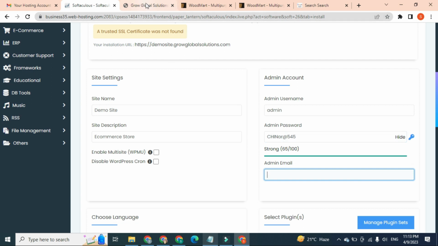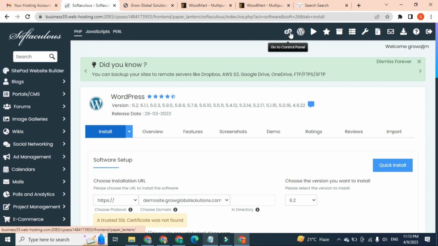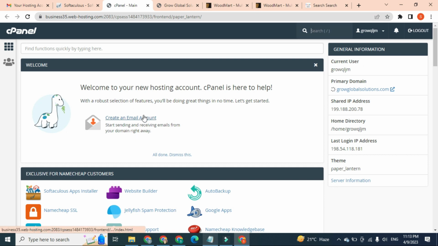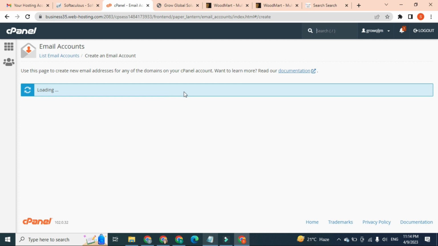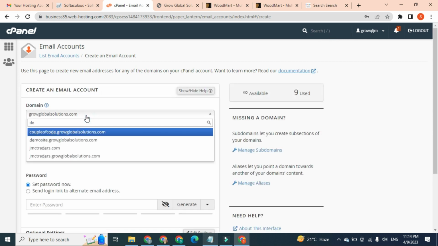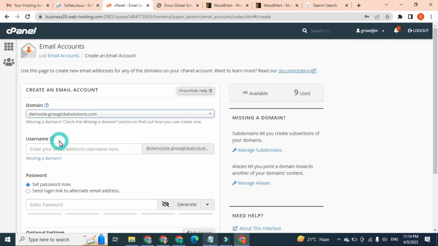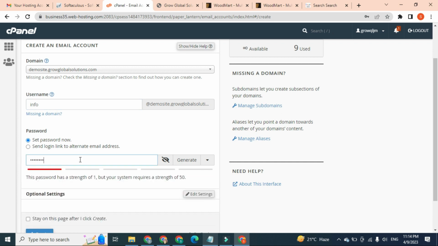Suppose I go back to my hosting account, and first of all I want to create an email account for this subdomain. So I will click on create an email account, and from the domain section I will search for demosite.growglobalsolutions.com, and for the username I will set info. Here I have to provide a password for my email account.